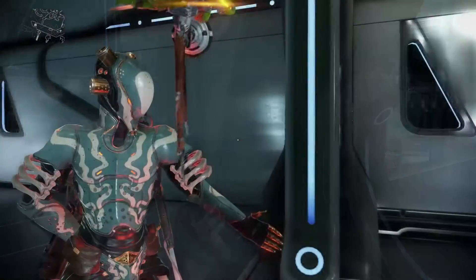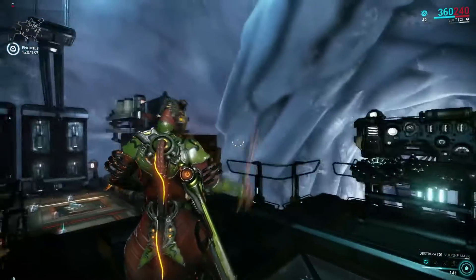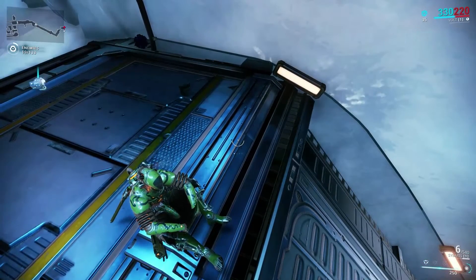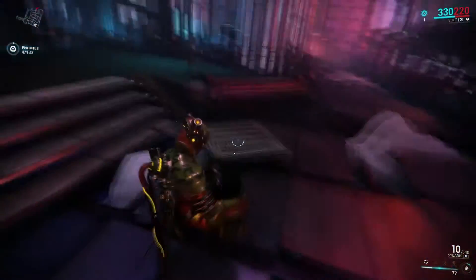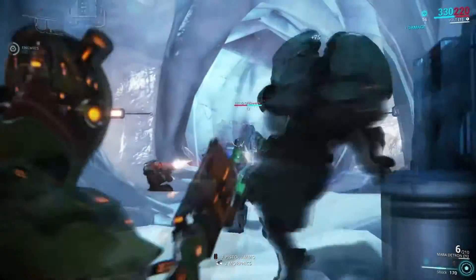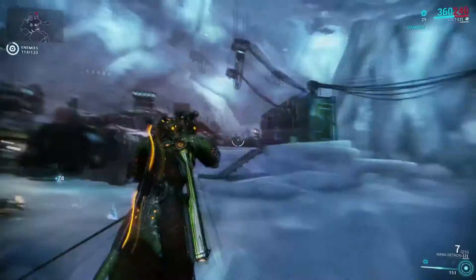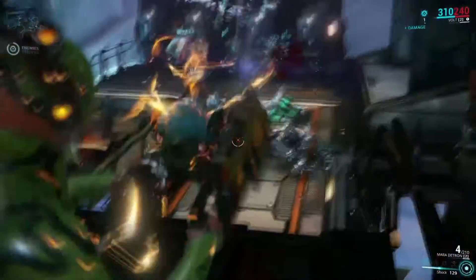So this is the Tenngin Spotlight, a new series that I wanted to do, coming probably about once a month. I am really excited about this skin — I personally purchased it myself. I'm going to show you four different variations. You saw the original default skin in the very beginning; now we are looking at the Grineer based skin. It is a Grineer based skin to start with, so don't be too confused. This is a coloration that I did myself, that I felt like represented the Grineer faction to a decent degree.